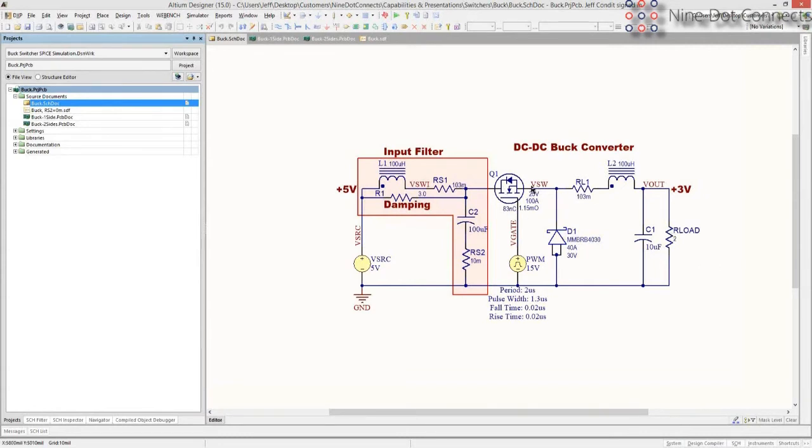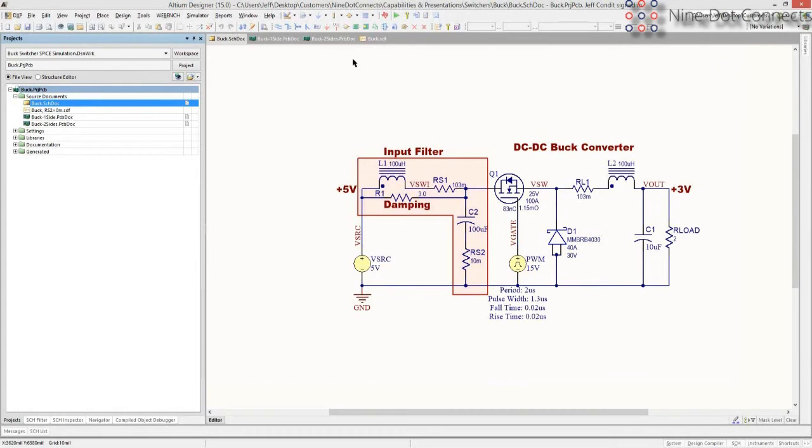There's the switch. There's the other switch. Q1 and D1 form the switching pair. It's being driven with a PWM very simply at about 0.65 duty cycle. And then you have an inductor and a capacitor. And these are all components. This happens to be Altium Designer, and these are made simulation ready with the various models put into them. So if we want to run that simulation, we can definitely see it.